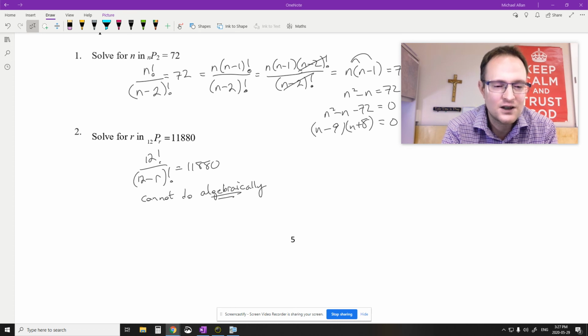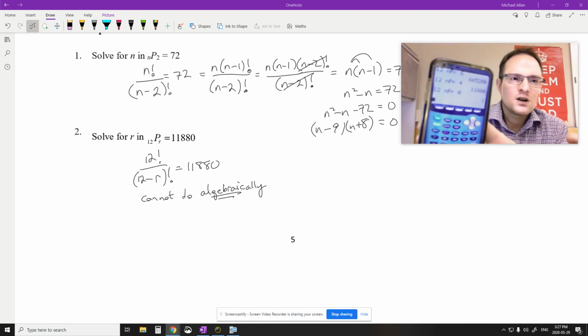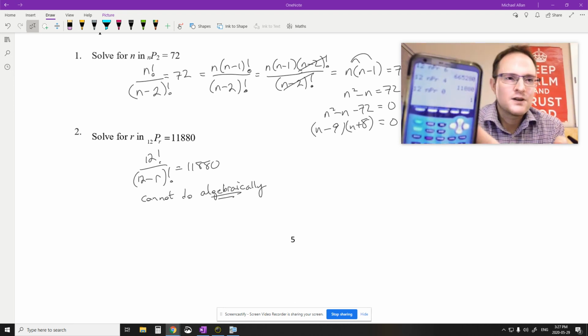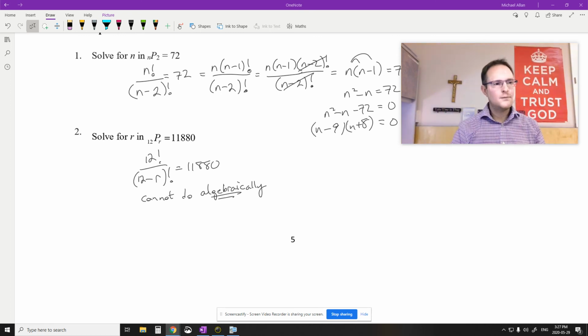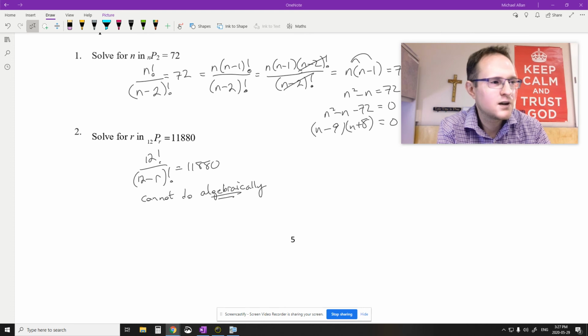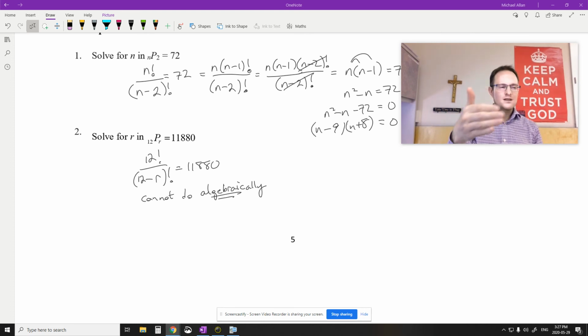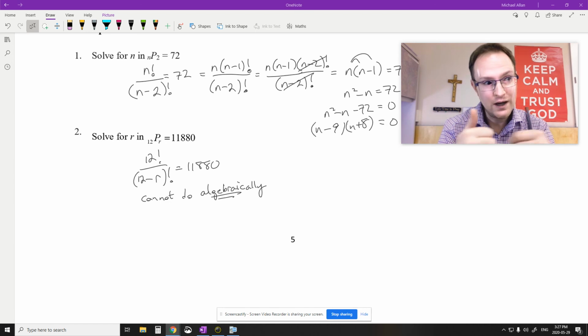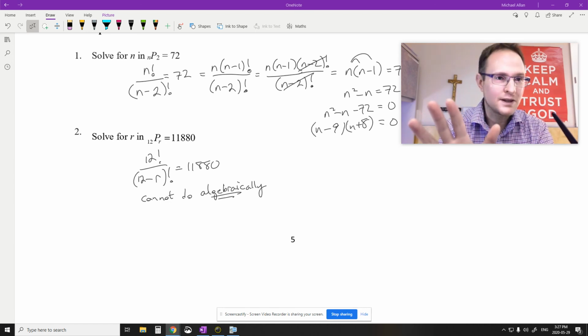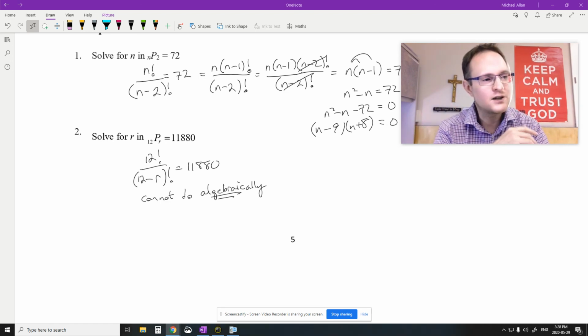I'll start at 12P0. I don't think 0 actually works. I never tried 0. So I got my calculator here. Nope, 12P0 is 1. So that goes, if you see my answers, I already did this. It's 12P4. But you're just going to work your way up until you get to the number. So in P's, there's only one way to do this number. In combinations, when we do this later on, when order doesn't matter, there's actually technically two ways to do this. And we'll talk about that later. Okay. But right now, you just work your way up.